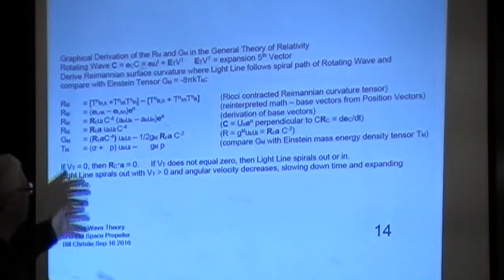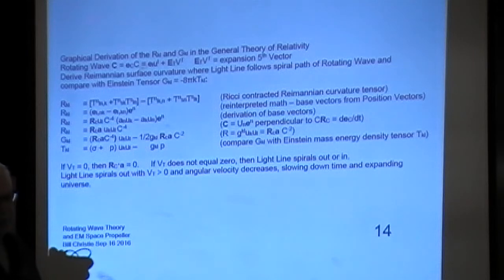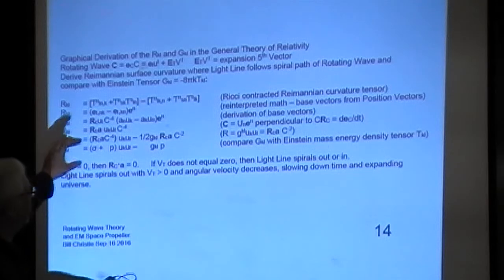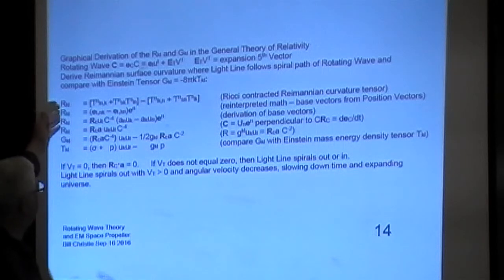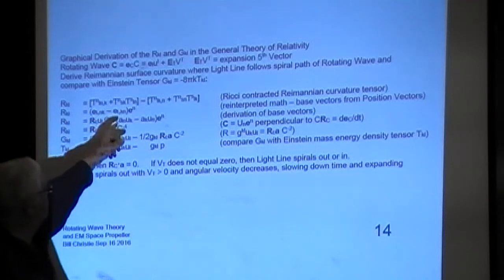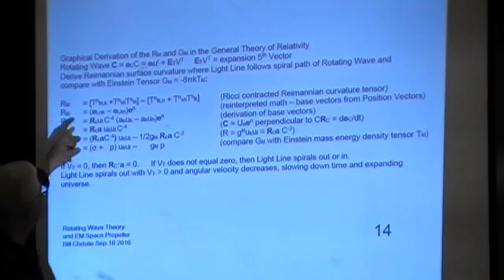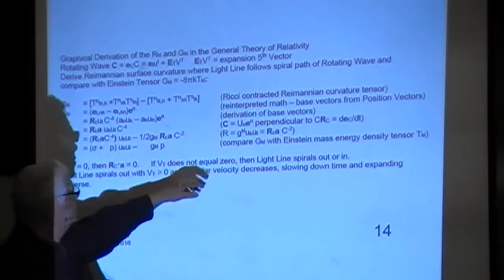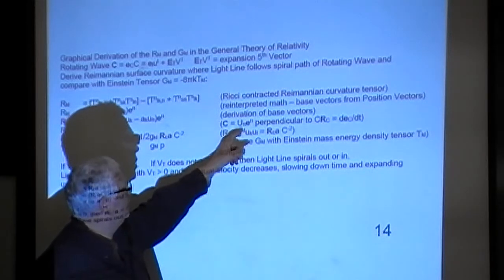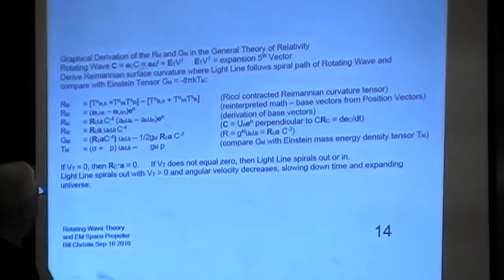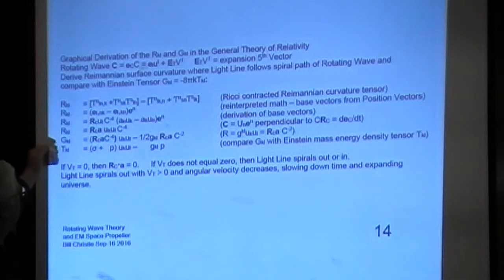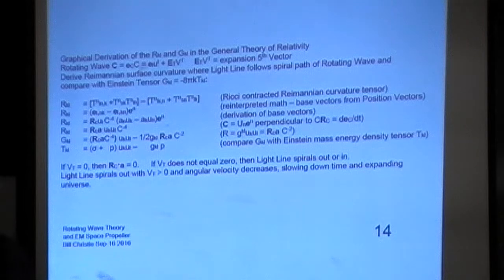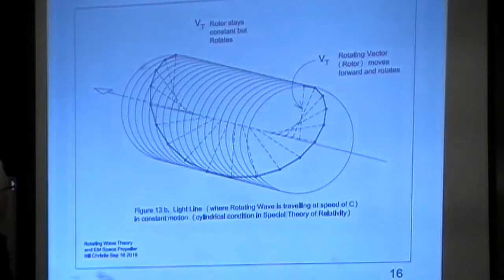This is the RKL. I said I'd have to be able to derive the RKL and the GKL from this model. You guys can read it later, but basically just set it up, and then I use this as a reinterpreted math, partial derivatives. The light line is perpendicular to the radius of curvature, and you get a GKL derived that is somewhat like the TKL, but it should be the same form.